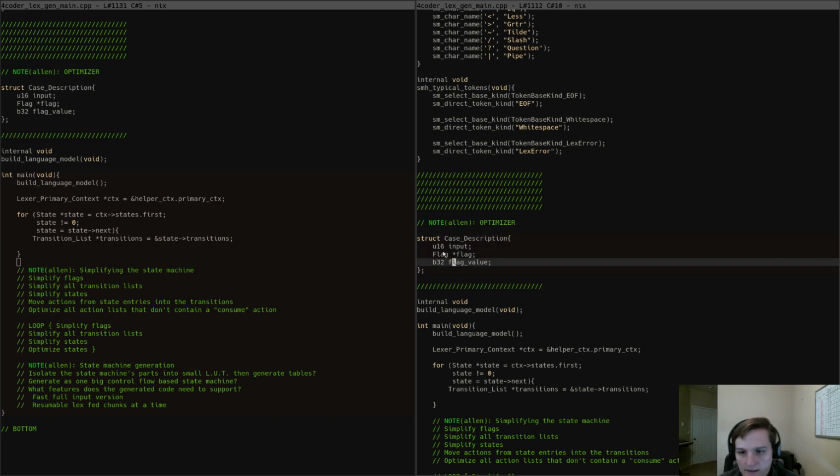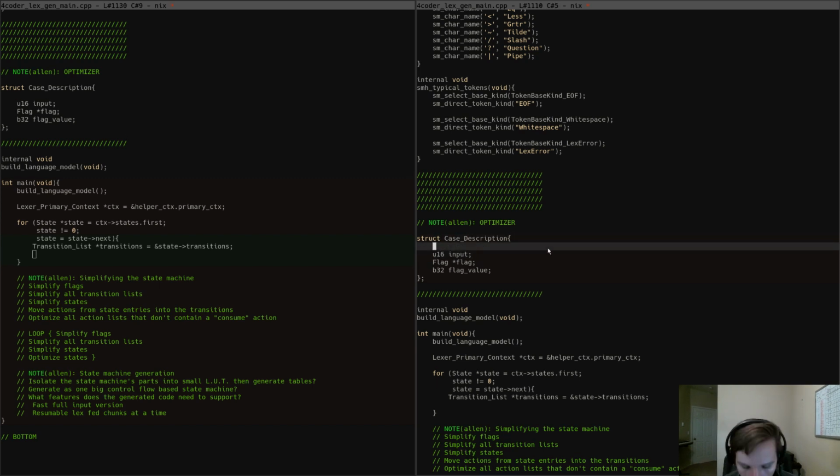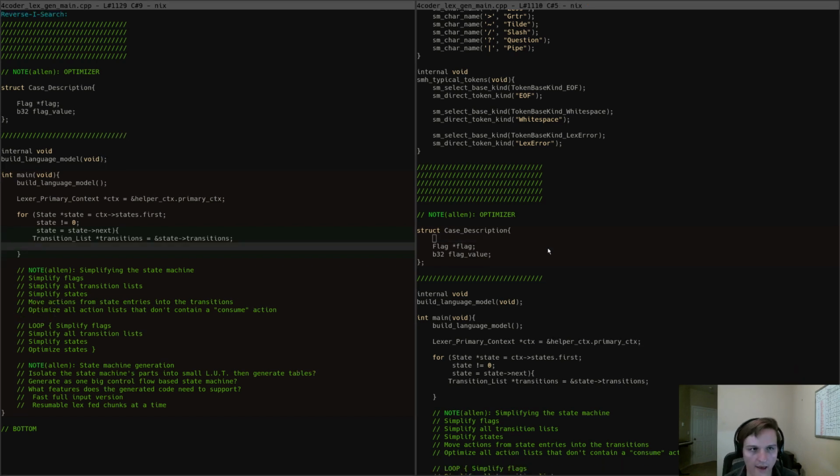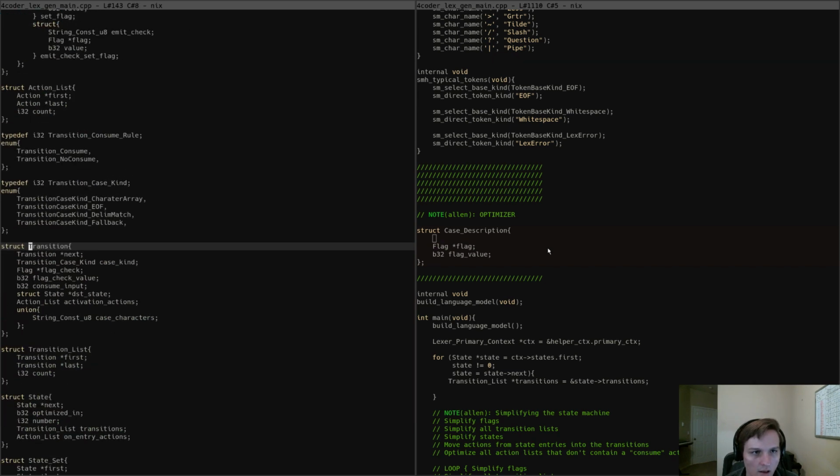So now the problem is, what am I going to do if I have a transition with 1,000 inputs? 1,000 inputs is too many. If I have a transition that has like 50 different possible inputs that can trigger it, or worse yet, a fallback one that can be any input, how am I going to represent that here? Well, I think what I need to do is say we're actually talking about an array of possible inputs. Better yet, I already have this up here, transition case kind.